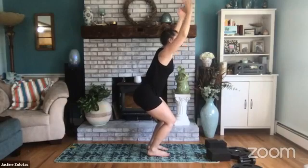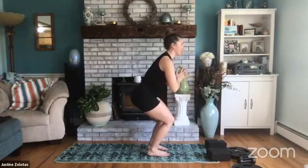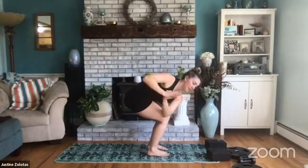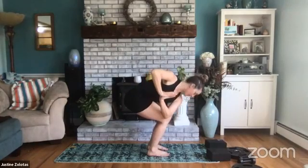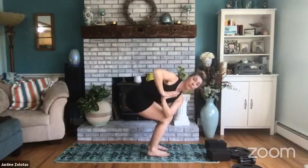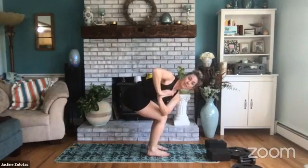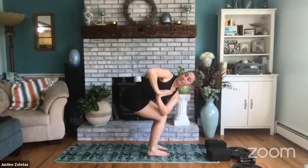On an inhalation, hands come to the heart. Exhale, twist to the right, hooking your elbow onto the outside of your thigh. Now look down at your left knee. Has it traveled forward? If it has, bring it back in line with your right knee. Gazing over the right shoulder.